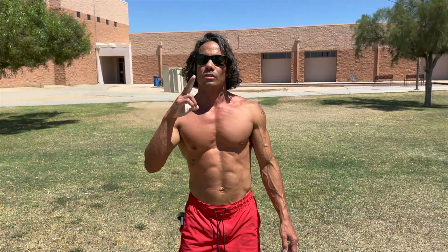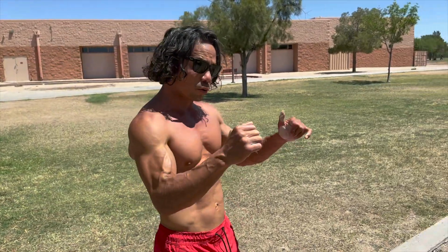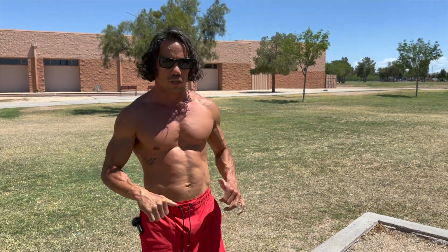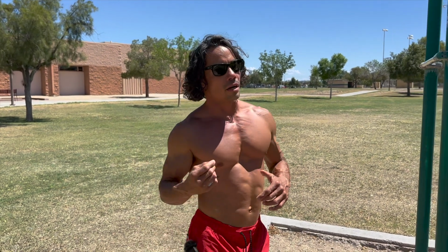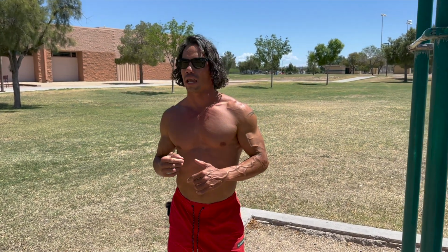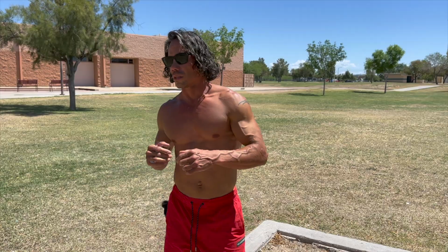Yeah, so there are two parts of a muscle up. There's the pull phase and then the push phase. So we're going to be focusing on both of those. When training a muscle up, obviously you want to have a strong pull-up game. The number is subjective, right?